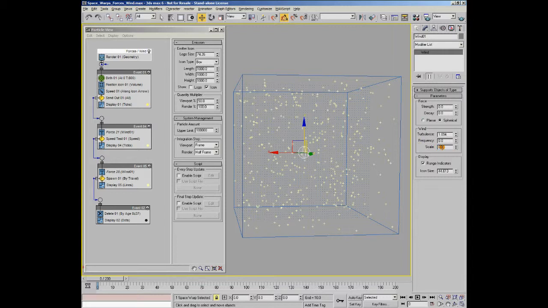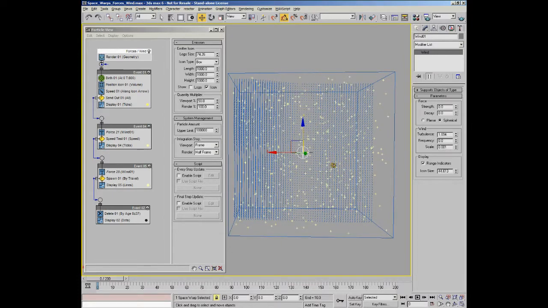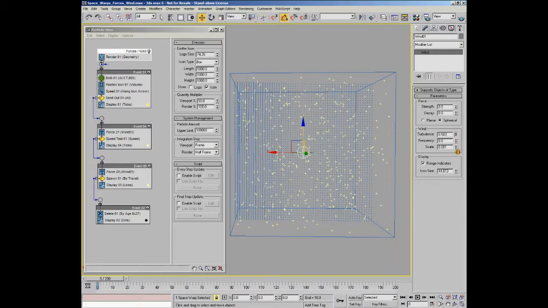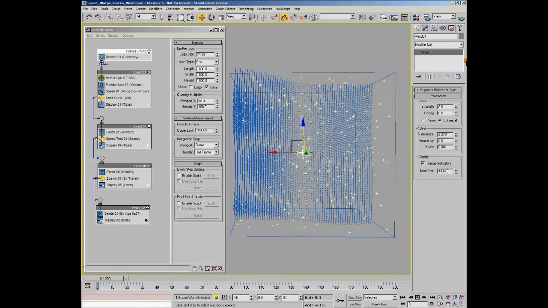Now, I've always found this particular force to be pretty counterintuitive, in that the very, very small scales give you very, very large turbulence fields. So I'll demonstrate that now. As you can see, if we reduce the amount of turbulence, you can see that we have a very large field of turbulence going on here. If I increase this a little bit more, you can get an idea of the sort of forces here. Here you can see a knot of turbulence, and here you can see a knot of turbulence.